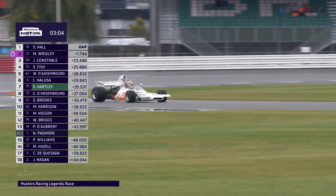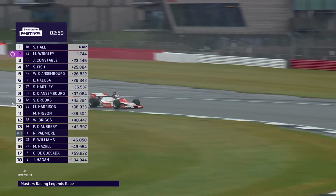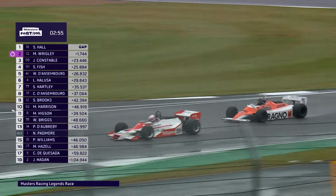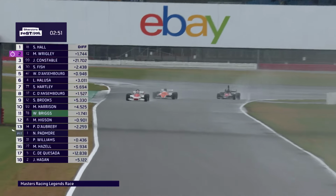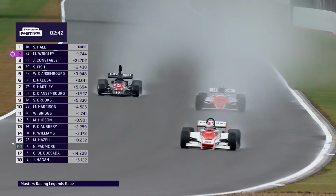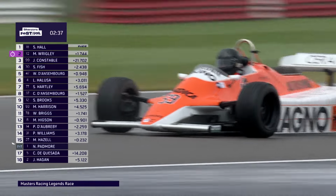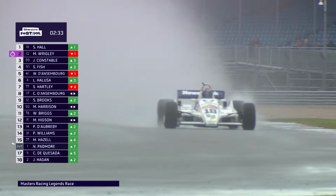That was known in period as the alligator car because of its wide fuel tanks either side of the driver, the radiator in the nose, which of course after that era they changed to the radiators on the side pods. And again you see the Shadow coming towards us, kind of a 58U in Surgison's Shadow DN9A, that's a front radiator car as well, whereas the Arrows behind, exactly as you say, with the radiators in the side pods.